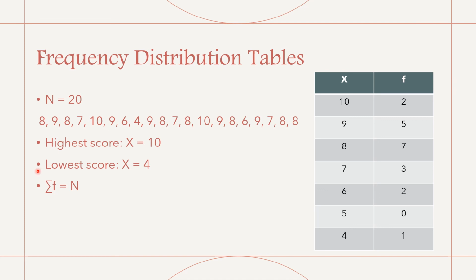Now, let's look at this particular part mentioned right here, this bullet point, which is summation F, summation frequency equals capital N, or the total number of values present in the data, right? So if you add all of this up, because we're just counting, the total count is something that you can get from adding all of this. So if you add 2 plus 5 plus 7 plus 3 plus 2 plus 1, you should get 20. You can count the frequencies and see if you get 20. If you don't get 20, it means you missed counting one of the values in your data set. Okay, so this is one way of knowing whether you got it right or wrong.